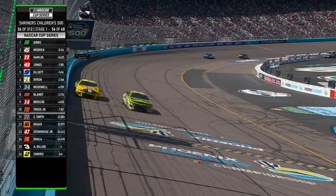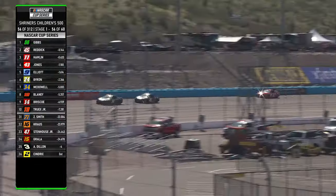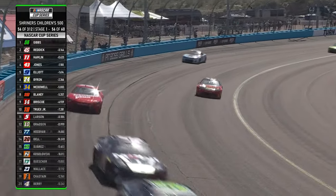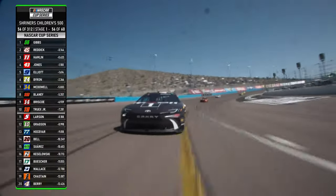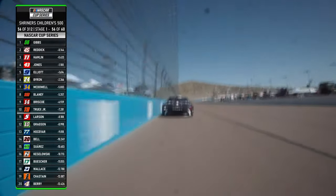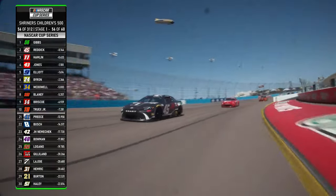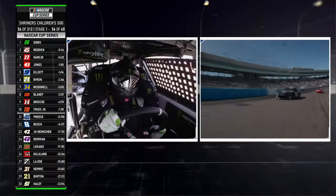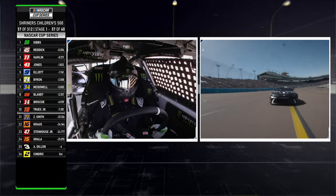Denny Hamlin, Eric Jones being brought back to the leaders and bringing Chase Elliott with them. Really taking that line away from him. You see it again right there. If he could ever get to his right rear, he'd have him passed. Well, and he went all the way down the racetrack, basically just trying to look in his mirror and stay in front of Tyler Reddick, because I think right now that's his best defense, because if Tyler Reddick gets around him, he's going to drive away. Well, he gave him that outside finally. Look at him looking in the mirror. Still clear. Good corner right there for Ty Gibbs.